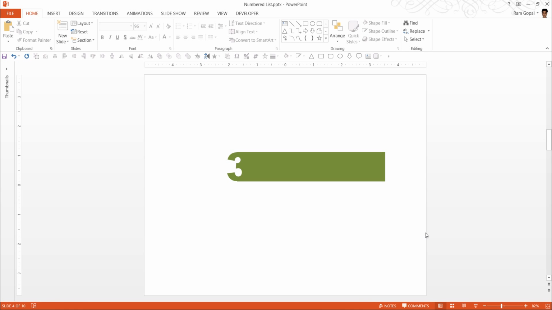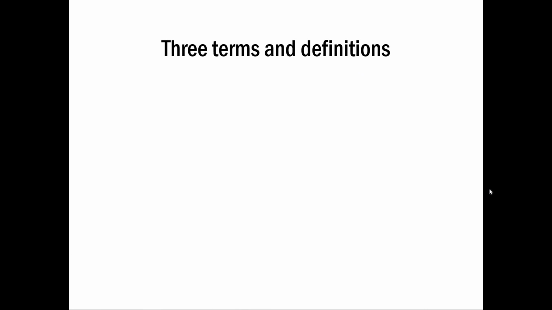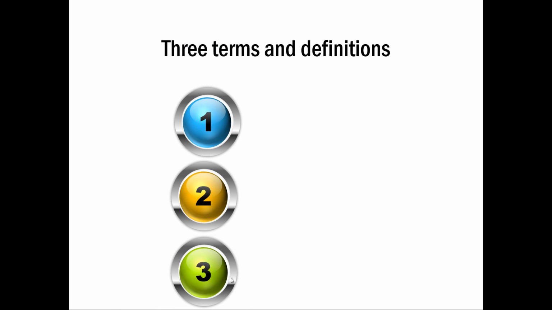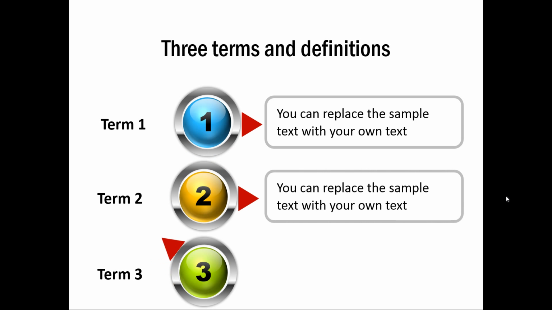You can take this idea to a whole new level if you combine some interesting animation, because usually whenever you present a numbered list, you present it one at a time. And let me show you some very creative ways in which you can use custom animation to add style to the numbered list in PowerPoint. The first example that I'm going to show you is that of three terms and definitions. On click, you have these three numbers appearing. On the first click, you have the term 1 being pointed to, and then on the next click, the arrow goes to show its definition. The same thing happens with 2 and associated definition, 3 and the associated definition.